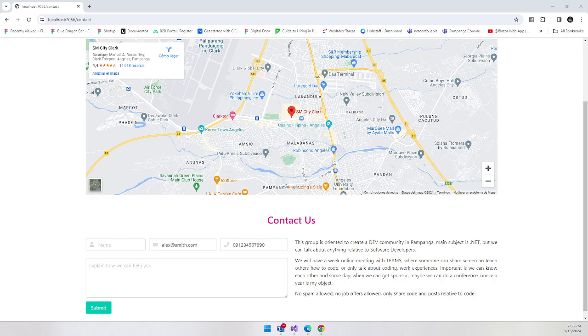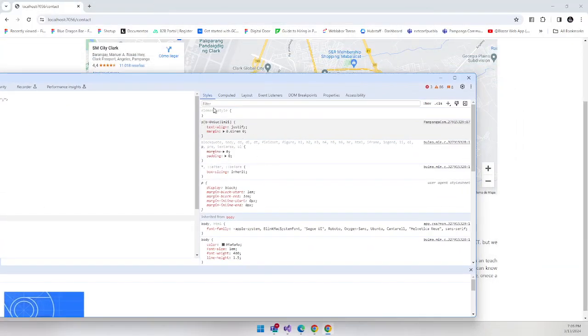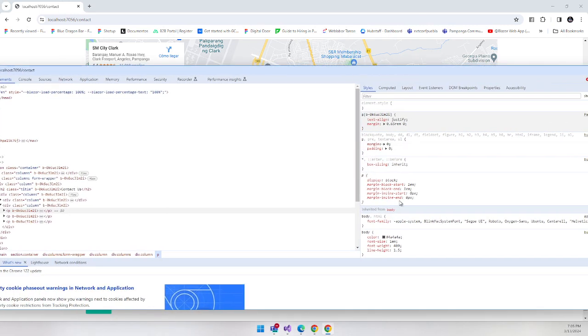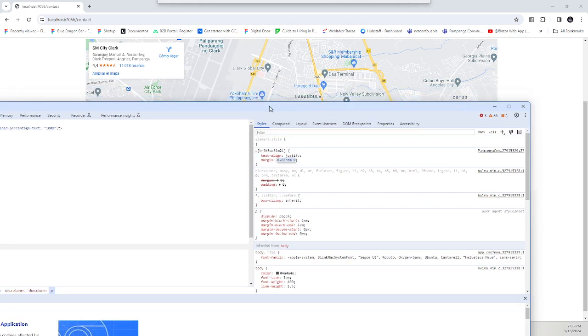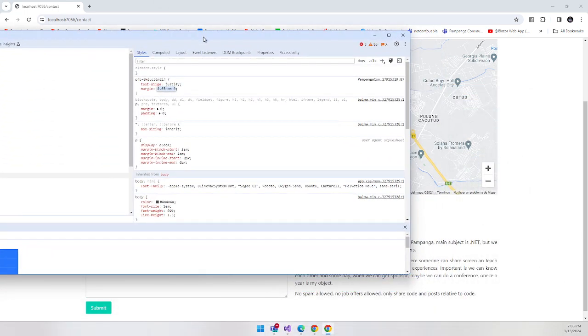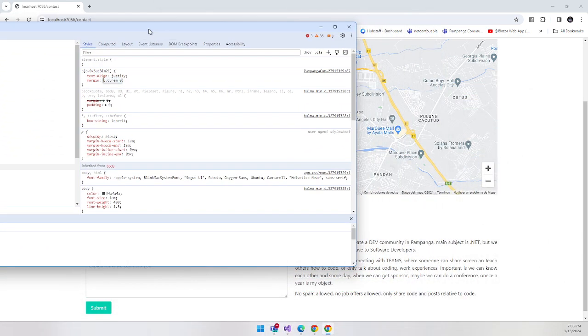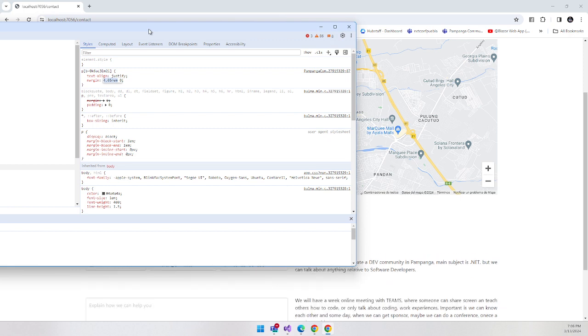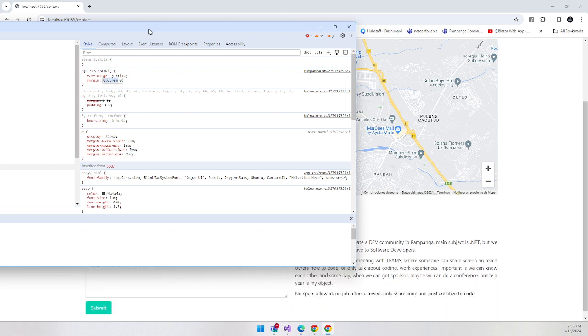Remember, I am still doing the change directly in the developer tools, changing the values here directly. Okay, I can still change this value. I'll show you. See, change the value and you can change it directly there.